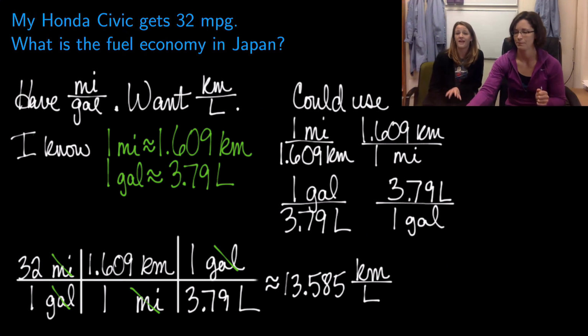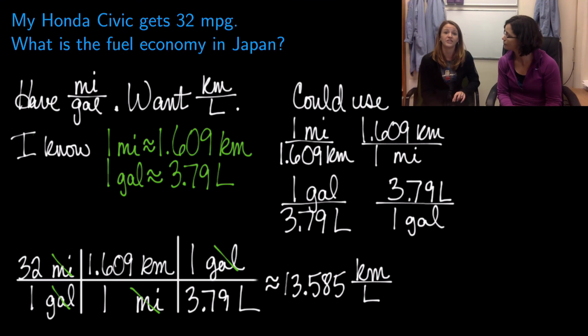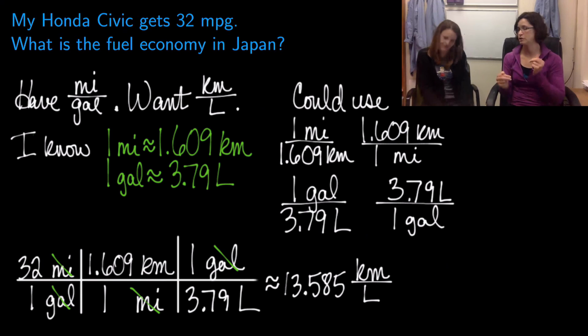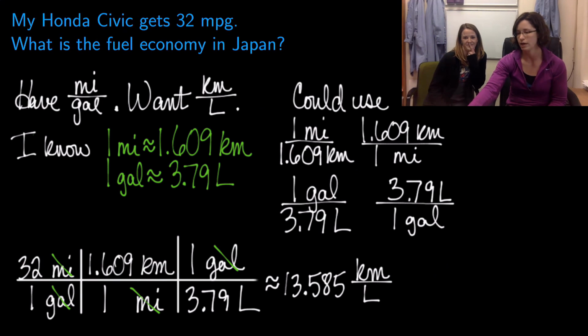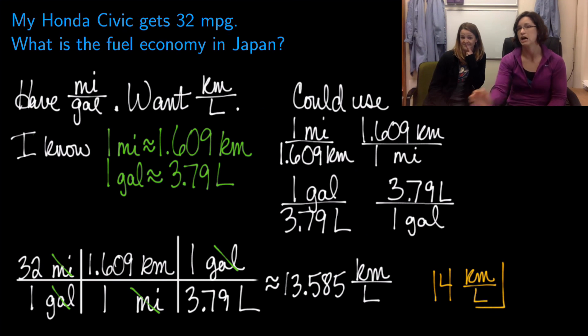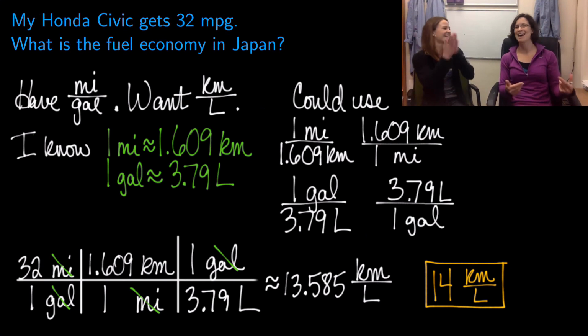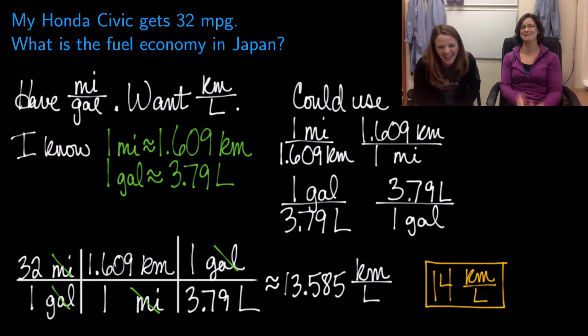You're right. The only caveat is that when it's addition and subtraction, you use different rules. So what you use is perfectly correct, because for everything in this problem it's multiplication and division. Exactly. Yep. Which means that if I were literally answering this problem on a test, I would want to respond with, boom! 14 kilometers per liter. Yes, you would! And so that, whatever that means, that's my fuel economy in Japan.